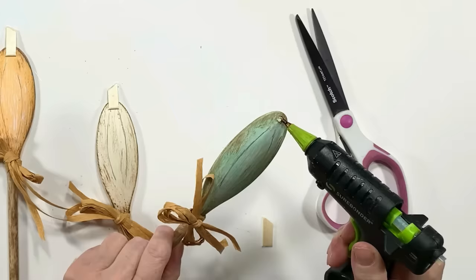I don't know why, but I'm really into the messy bows right now. I think they are so cute looking. And I took the leaf off of this pumpkin, turned it around. I also gave it some dimension with the nutmeg color. And I'm taking that burlap leaf, which is also from the Dollar Tree. I'm going to glue it behind there. And I'm just doing embellishments. But if you're into farmhouse neutral, this is such a perfect craft piece. It looks so, so cute. And of course, last but not least, a raffia bow. I love raffia at fall time. And I just think this came up so, so cute.